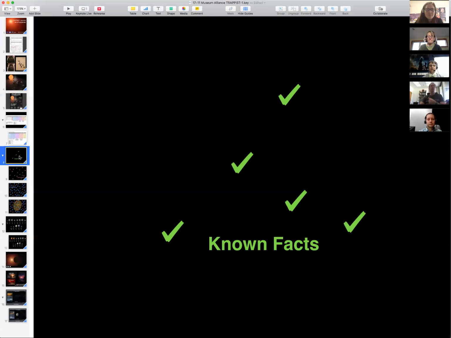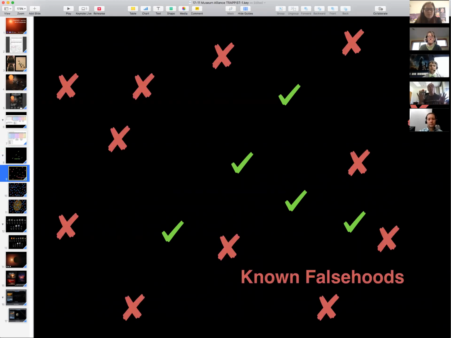But in a general sense, the way that we approach the artistic process, I sort of summarized here: anytime you start this kind of artwork, there are a small number of things that you know are true based on your observations, the diameters, the periods of the orbit. There are also a whole bunch of things you know aren't true, that it's not a gas giant, or how big something would be in the sky.